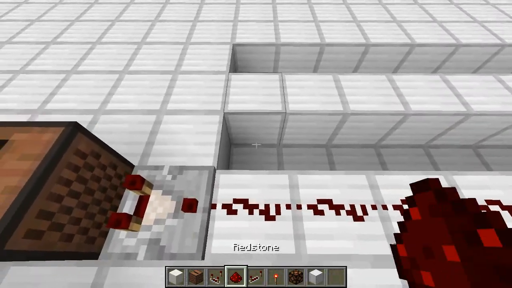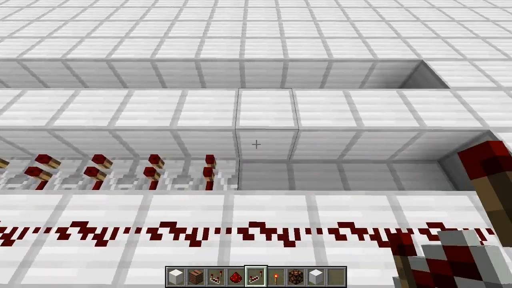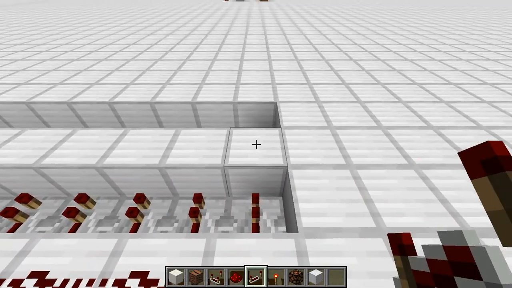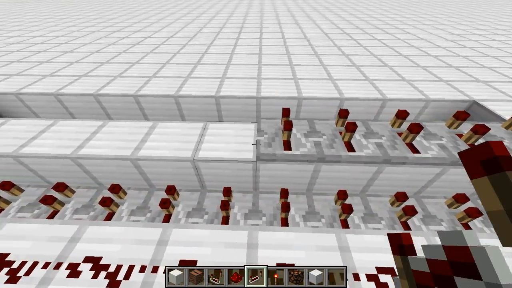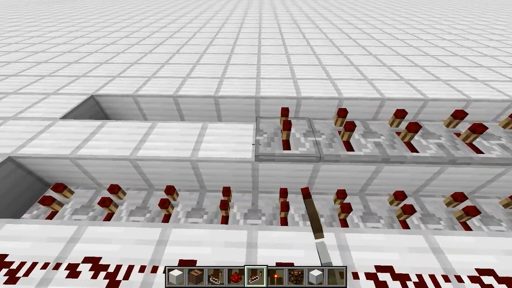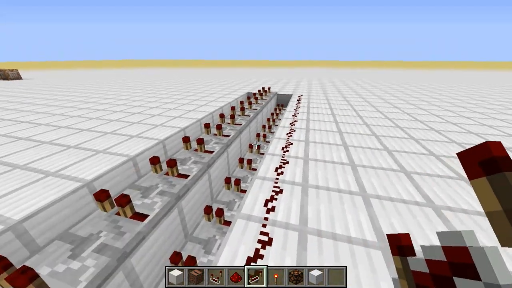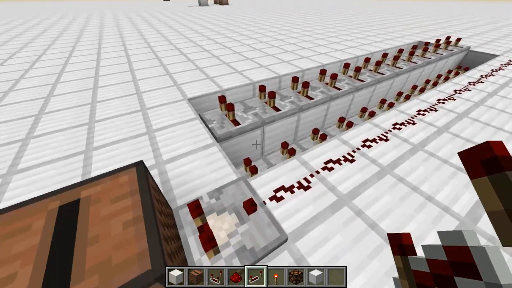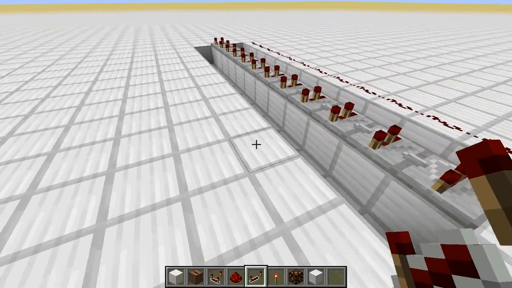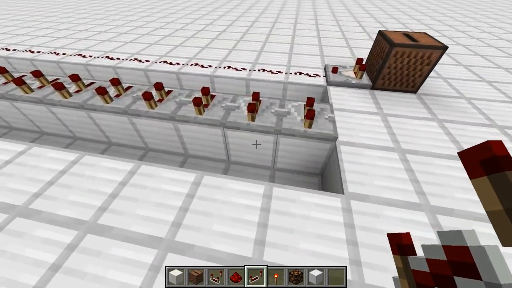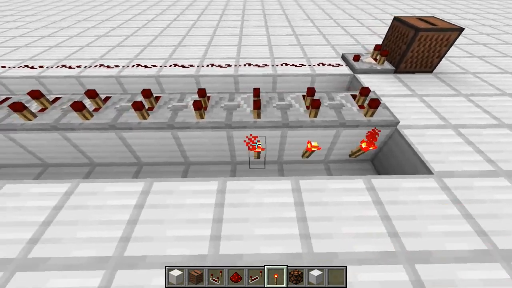In this first trench, we're going to put repeaters with no delay, just the regular standard. On top of it, we're going to have repeaters with an extra tick of delay. The reason we have this extra tick is so that outputs beyond the one that we want, when they have the music disc pulled out, they don't cause a block update and they don't cause a 1-tick pulse to the rest of the outputs. On the front of this block in the other trench, we're going to have redstone torches.